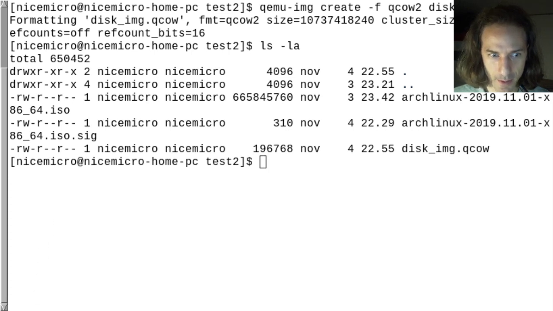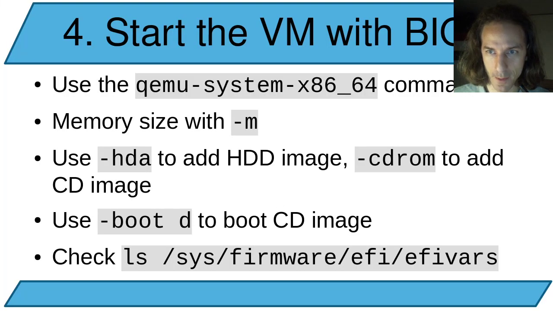So next we will start our virtual machine with a regular BIOS, and to do that we will have to invoke this qemu-system-x86_64 command.